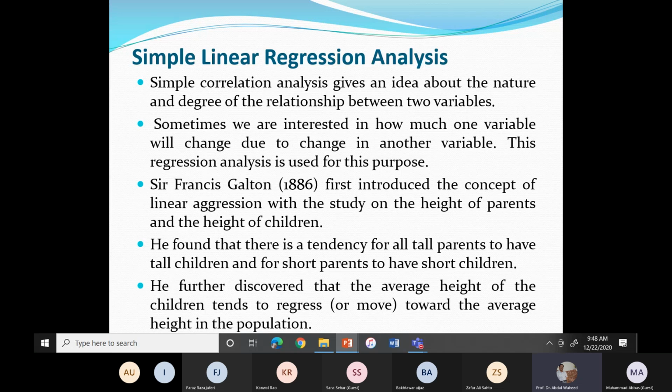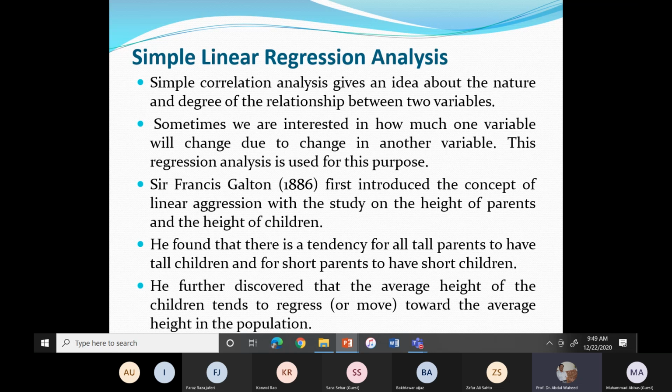And after this, there were many studies, and regression analysis is now a very standard analysis, and we use it very frequently. It is also very helpful for forecasting. In regression analysis, we have a dependent variable and independent variables.